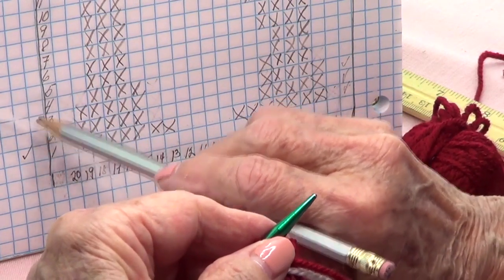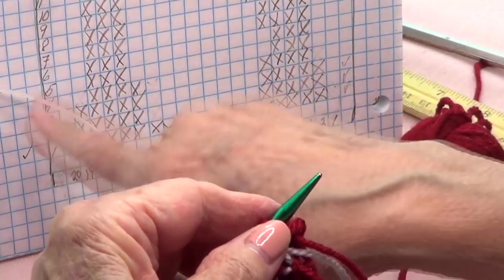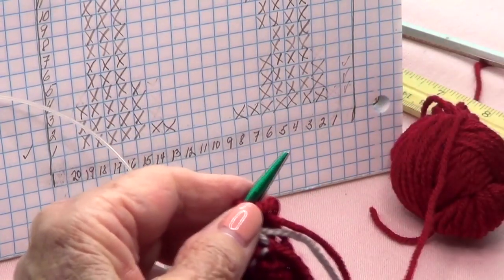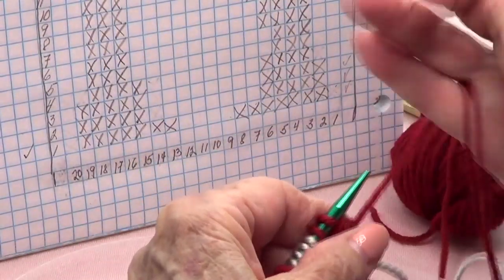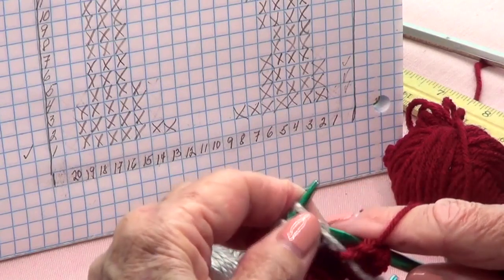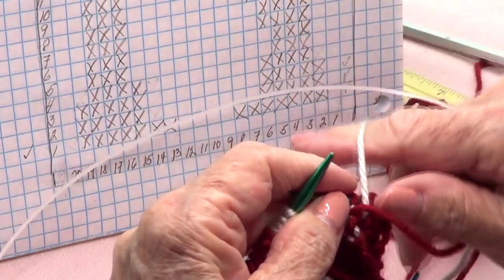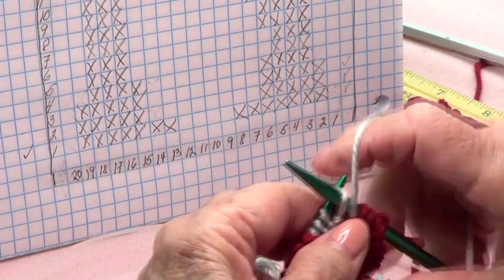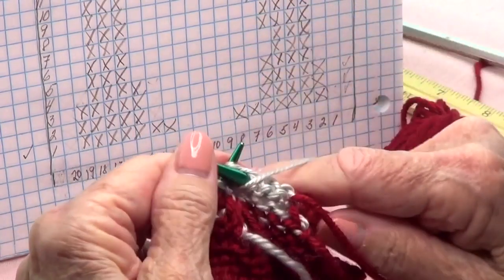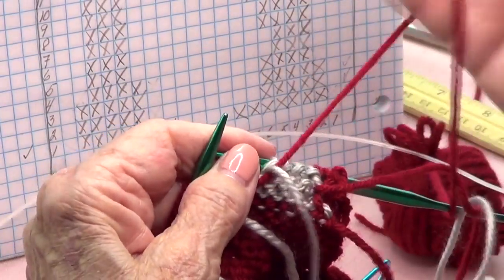I do 1, 2, 3 reds and 4 grays. So of course all the even number rows are red from the left to the right. So now I have 1, 2, 3 reds. I let go of the red and pick up the gray, and I am going to make 4 grays. 1, 2, 3, 4, and I let go of the gray and I pick up the next red.